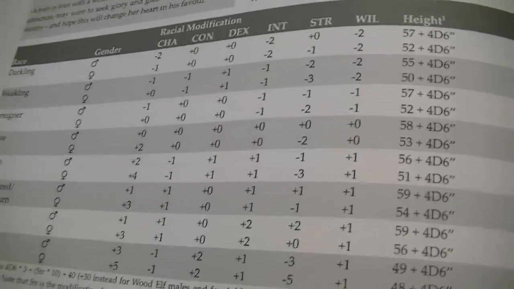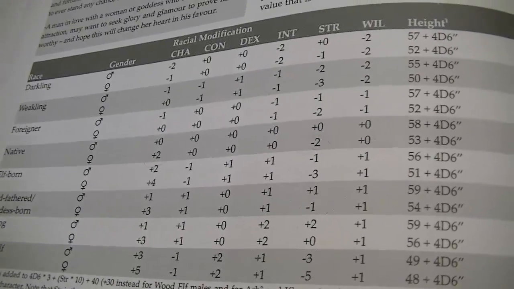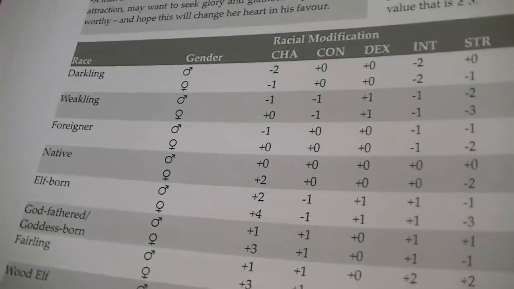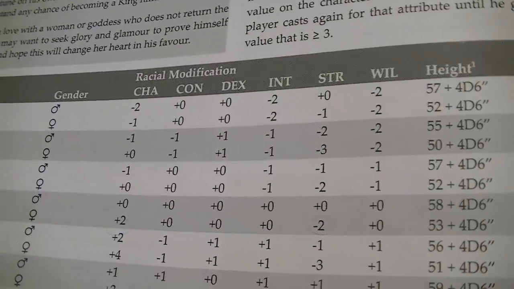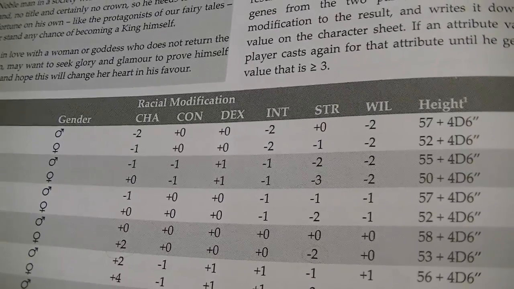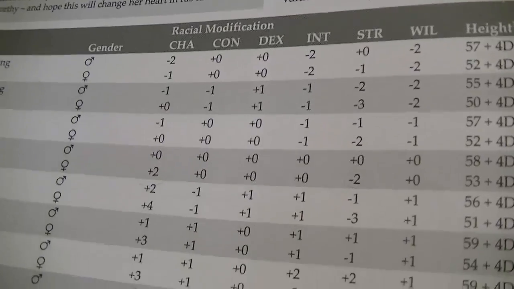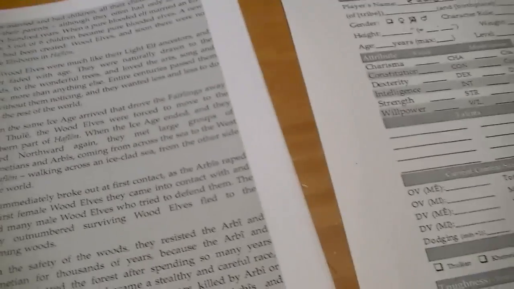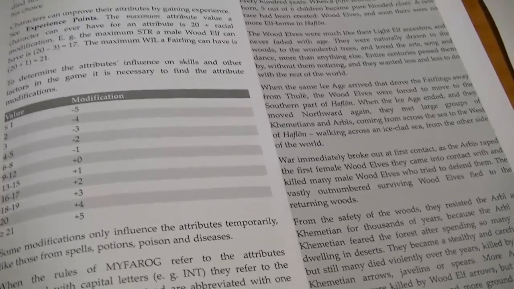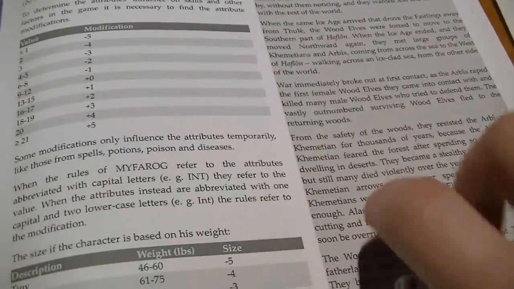As you can see here, the races start with racial modifications. In the case of my native here, the male, he actually gets a +0 to all of the attributes. So let's roll for the attributes now. Okay, get the paper here. I'm going to roll twice for each attribute, and then I will allocate the scores to the attributes that I would like. Okay, 7.